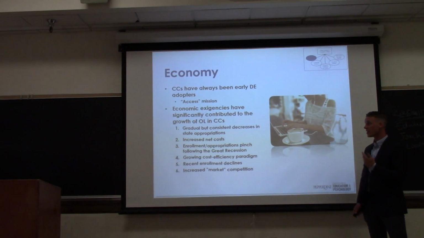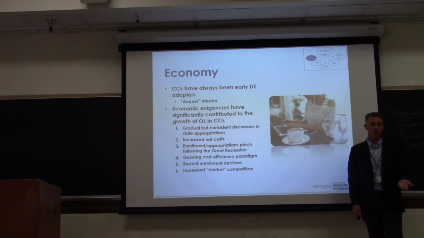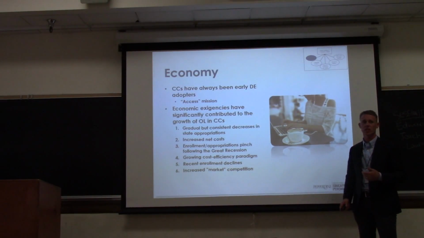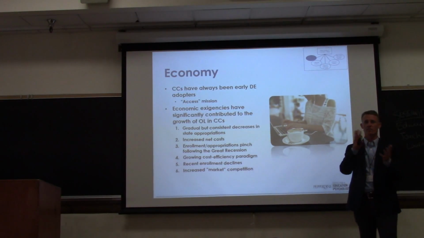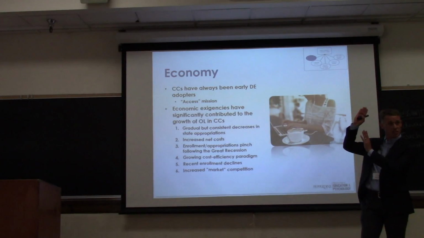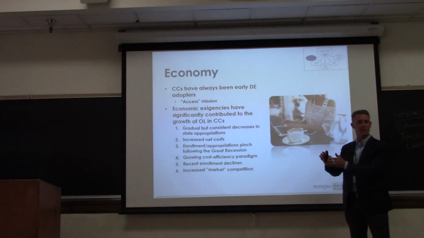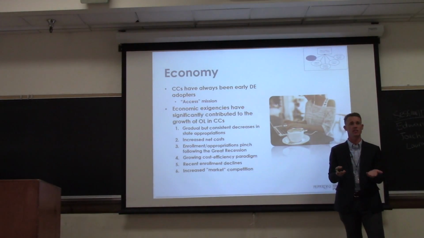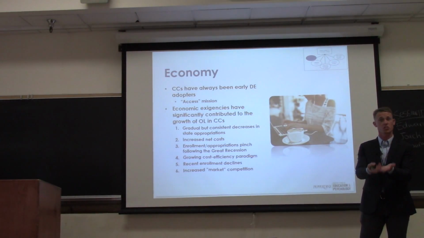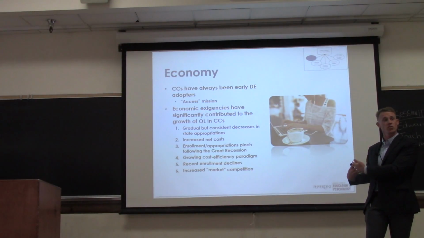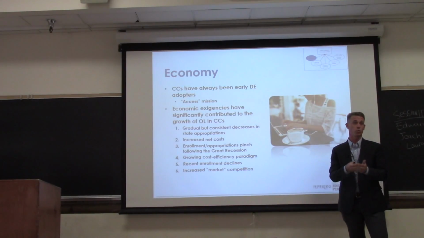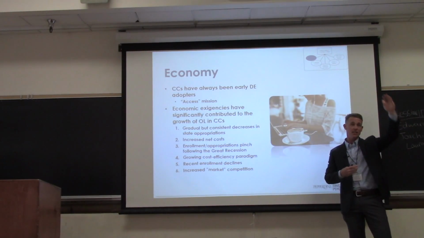One, there's increased net costs to students, okay? Enrollment and appropriations pinched following the Great Recession. As you're all probably aware, right after the Great Recession, state appropriations for the CCCs went down at the exact same time that enrollments went up. Okay, and it led to this thing called the bottleneck in the state of California, where students wanted to get courses, but they couldn't because schools didn't have the resources to make those classes available. And so at that moment was really when the MOOC mania hit an apogee.